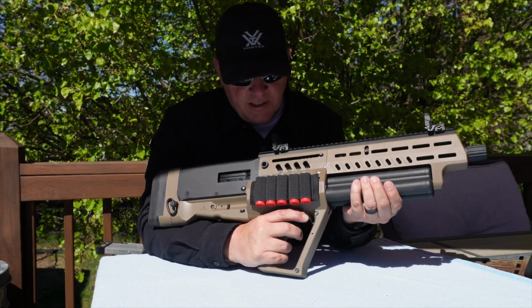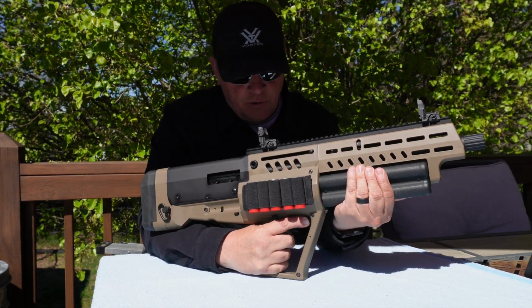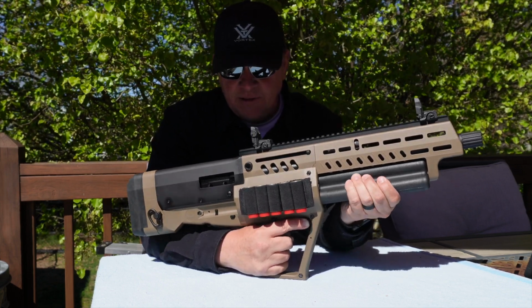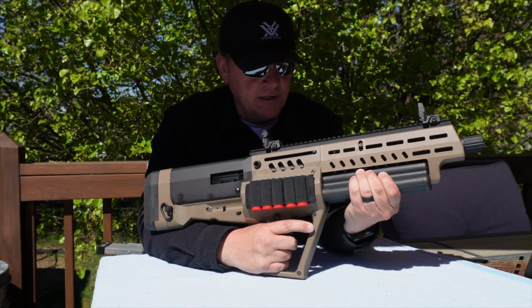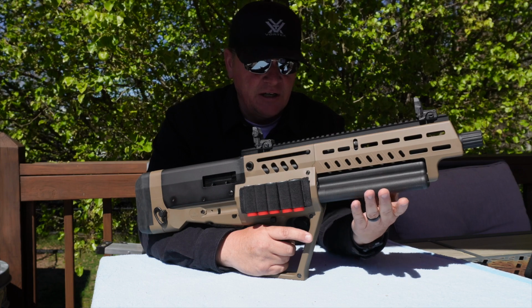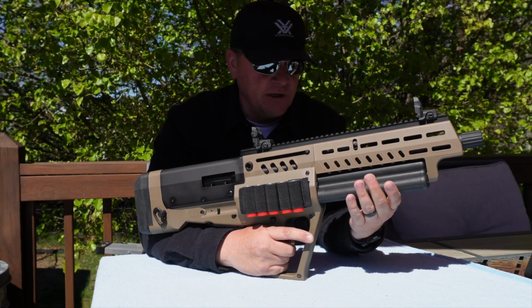Again, you rotate the tubes here. You can rotate them to the left, you can rotate them to the right, and you do that with this little button in the front of the trigger here. And we had no issues with getting it to feed 100% reliable at the range.